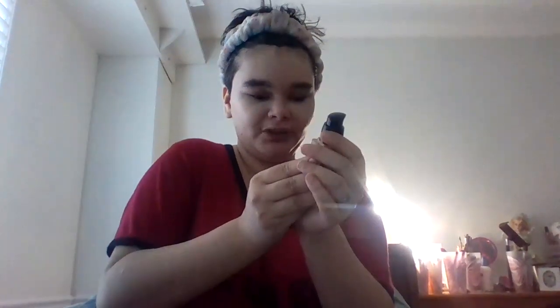Then we are gonna go in with the e.l.f. Flawless Satin Foundation in Buff, and I'm going to take this on this brush right here. Then I am taking my larger beauty blender and I am going to spray it once again with the spray bottle. And then I'm going to use this adorable eyelash curler from the collection and curl my lashes.